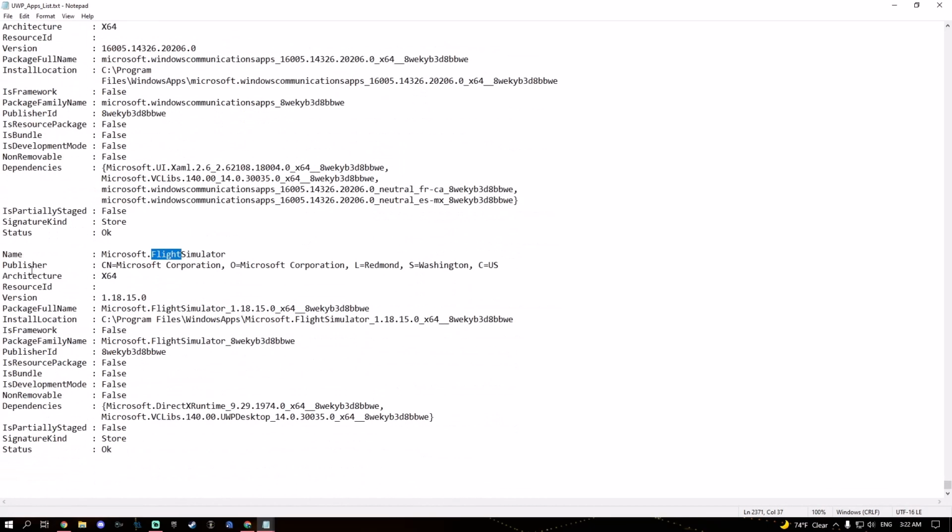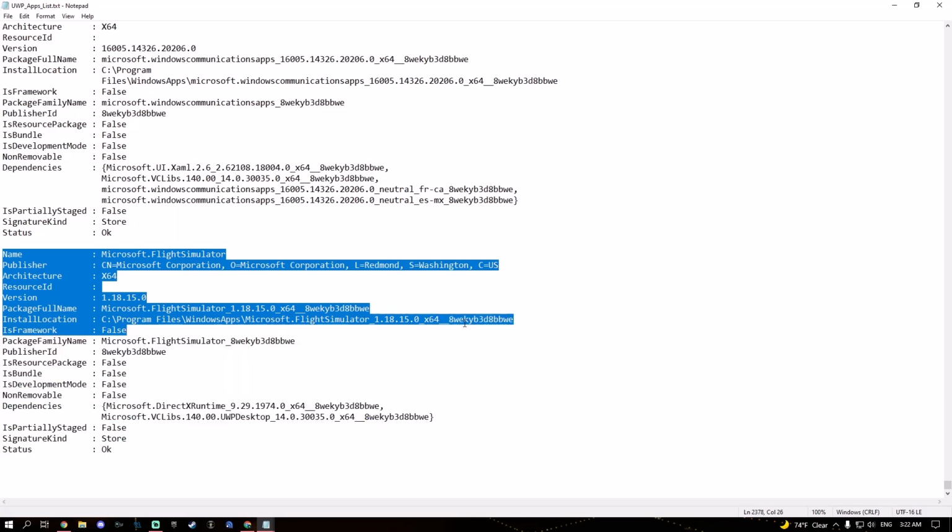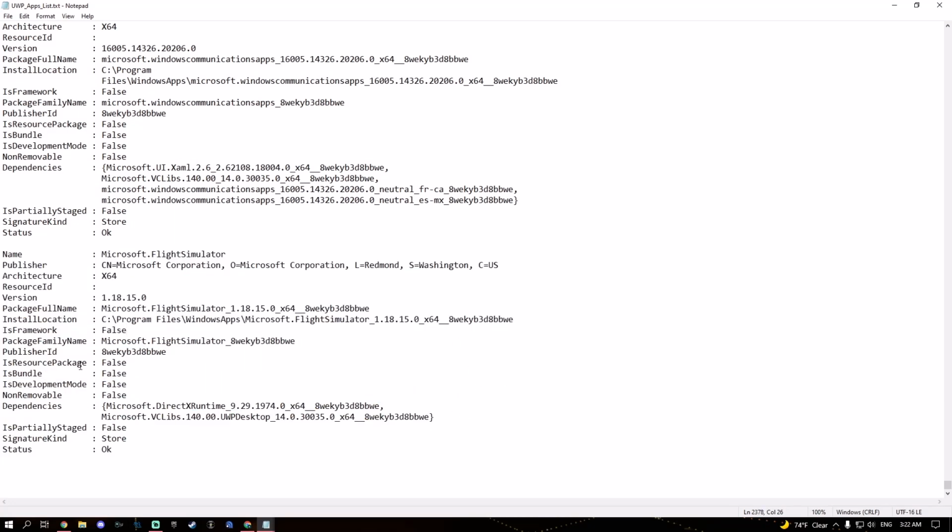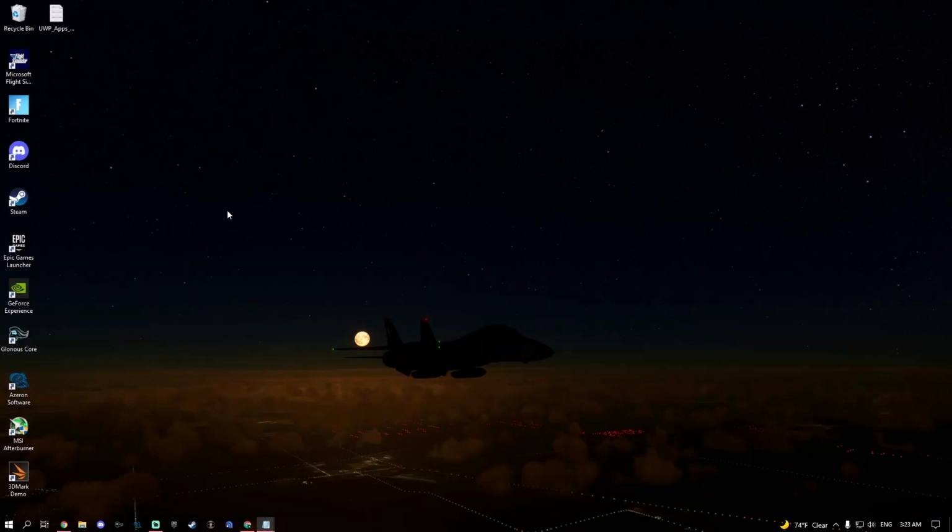Alright, so now it's going to find this right here. This has everything to do with your simulator. Alright, and we need this right here. This is what you want to focus on. Yours is probably going to be different, the random letters and numbers. Guys, pretty sure you've heard that when dealing with your community folder. Okay. Alright, so we can minimize that for now.